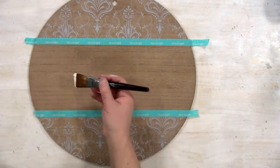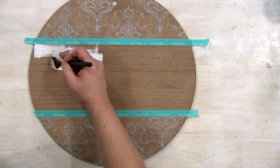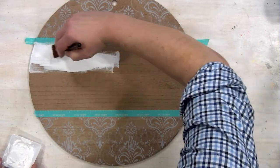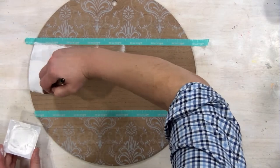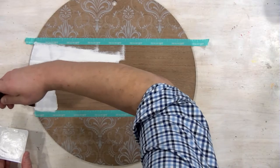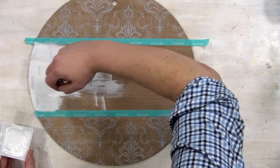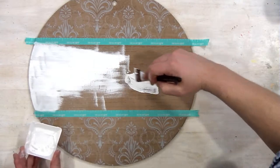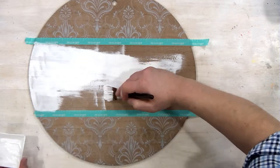Now, when you paint with our paste, it is super awesome. You are going to want to go, I personally think, in one direction. Now, if you want this beautiful brush look, you can achieve that, or you can get a nice solid look. So we're just going to add. Now this white is probably going to take two layers just because it's going on brown. And that is why they give us two paste packets in our kit. I love this kit, you guys.